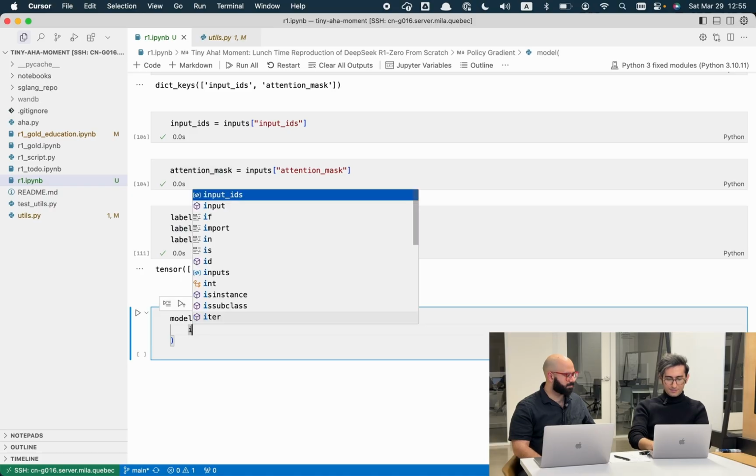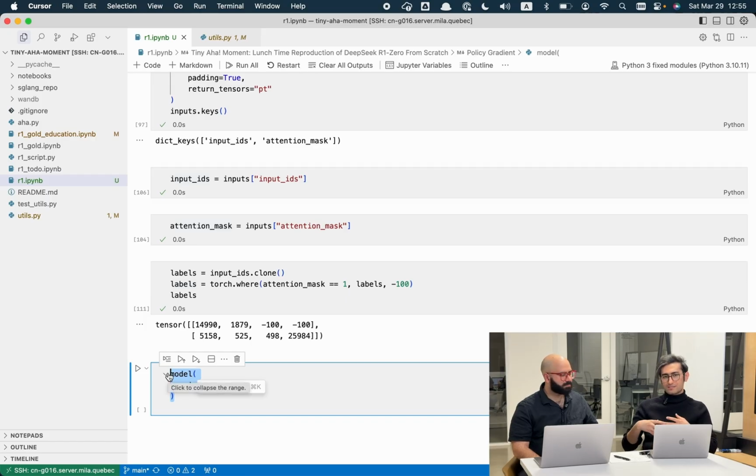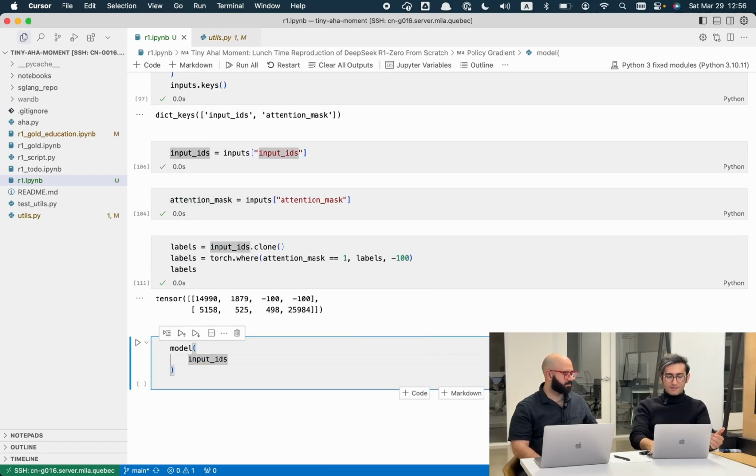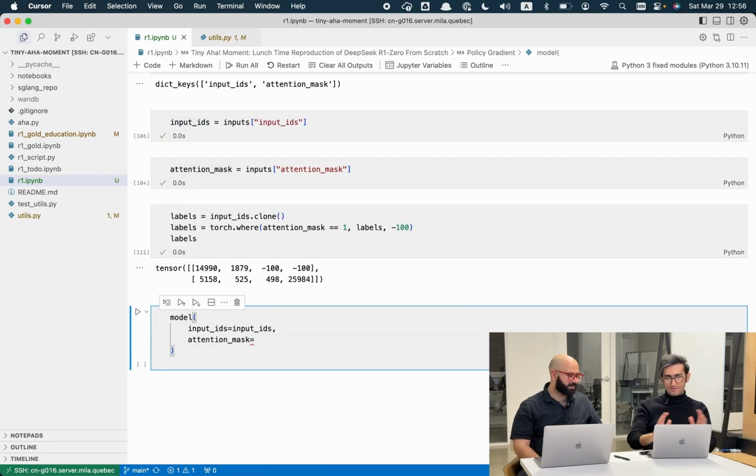Computing logits is actually quite straightforward. We just need to pass input IDs and attention mask. When the model is returning the output to you, it does not care about your labels. It is going to compute the distribution over next tokens for all of them. As expected, you are not going to pass labels as input to the models. I think for Hugging Face models, if you pass the labels, it is also going to compute the loss by itself inside. So in the forward pass, it gives you the loss as well. Yes, it's a convenient thing to do, but for us, we're not going to use it. Everything is nothing is going to be hidden.